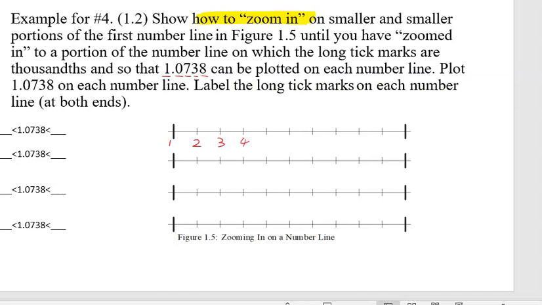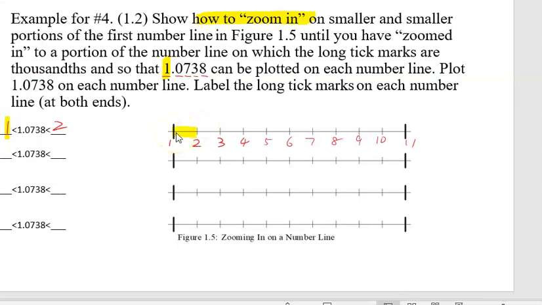So when we look at the whole number, the ones place, there's a 1 there. So that means this number must be at least 1. But it's actually bigger than 1 because it has more digits here. So we're going to put the number between 1 and 2. And on the number line, you don't really have to label all of these. If you want, you can just label the first interval because we know the number is between 1 and 2.